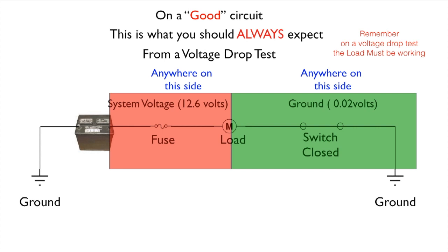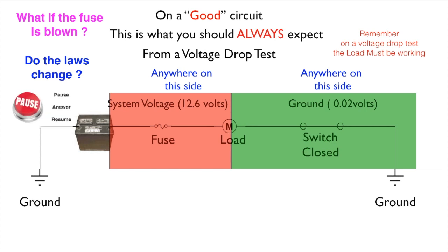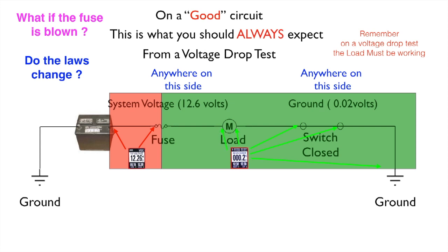Now let's go back to this circuit. Let me ask you another question. What if the fuse is blown? Do the laws change? Well, let's test it. If our fuse is blown, you would have system voltage to it, and you would have ground. As you test, you would have ground everywhere. Because of continuity through the ground side and through the load, you would have ground to one side of the fuse, but you'd have power to the other side of the fuse.